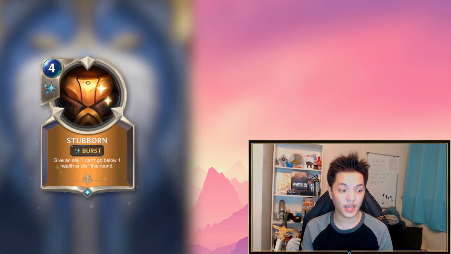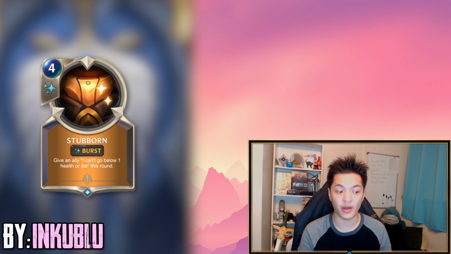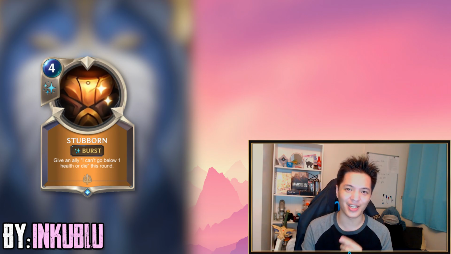Alright, first up we have here is Stubborn, a 4 mana burst spell. It says, give an ally "I can't go below 1 health or die this round." This was sent in by Inkublu. Thank you so much for sending this in. This is a really, really cool effect, and it's actually not as broken as you might think it is.